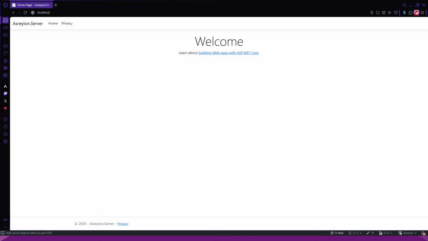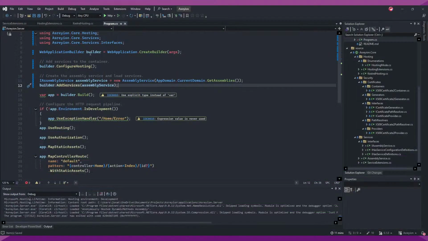Okay, load that there, get rid of that. There. Now we want to configure the hosting, and then we want to do... Okay, so my program.cs was a little backwards.